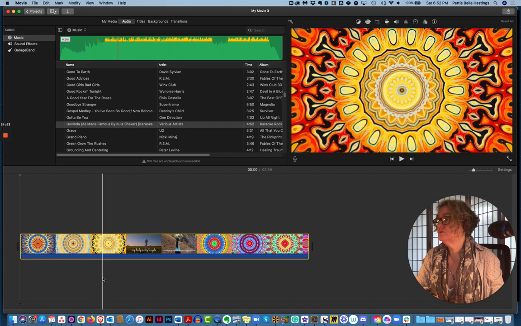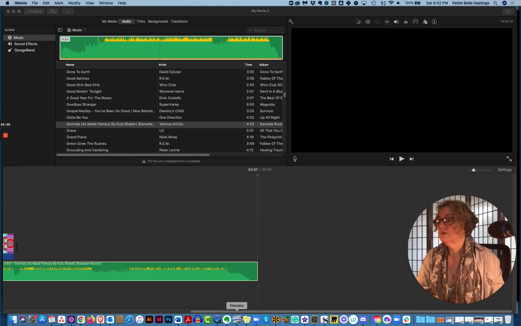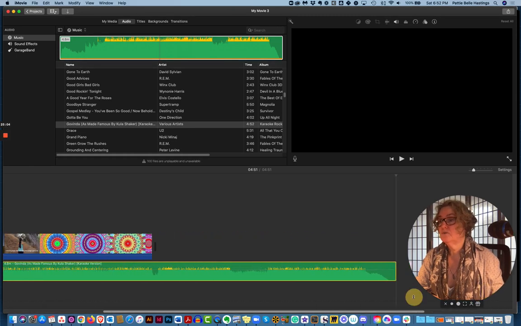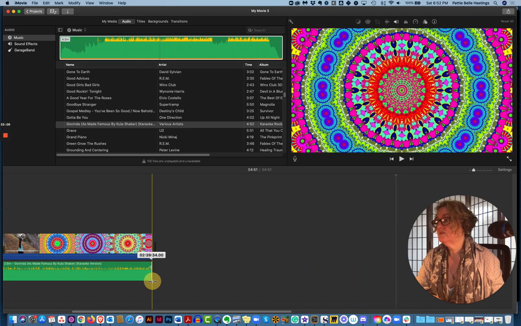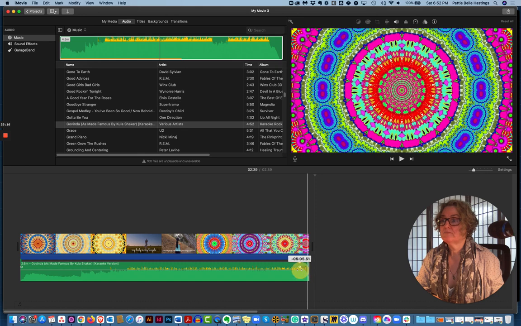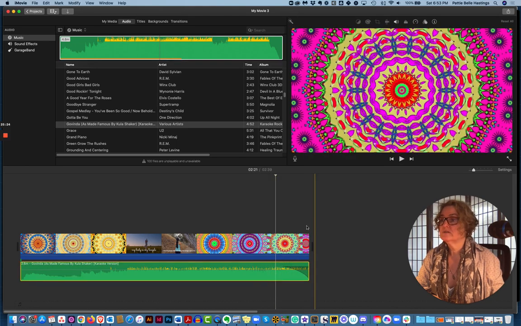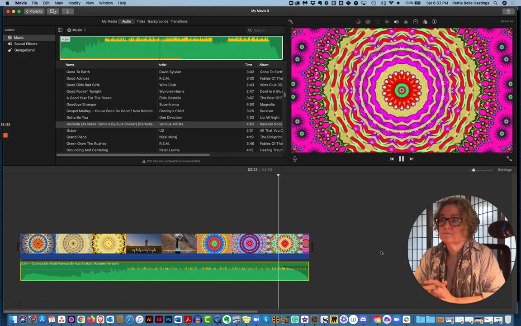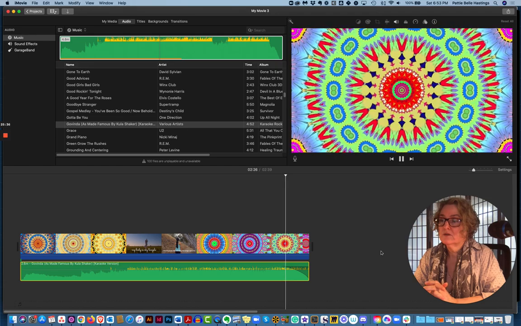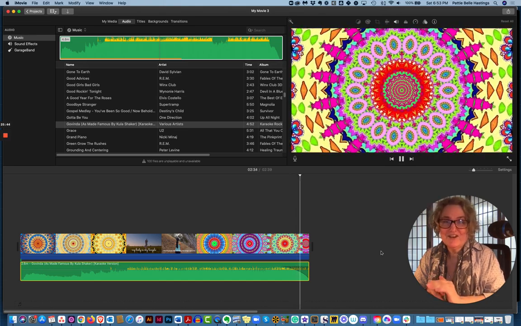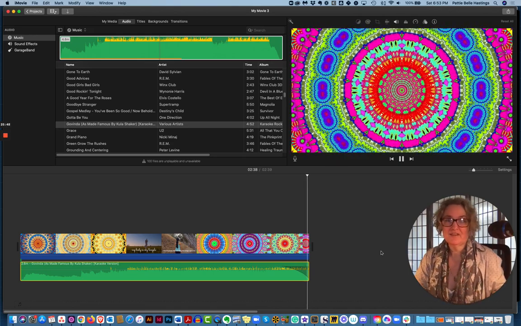And then just drag it down to the timeline. You can see it's longer than the movie. So we can shorten that to the length of the movie. And then to get it to fade out, see that little dot there? We can just drag that over, and then the sound will fade out. I'll play it from there. So you can really start to hear it fade right along here. So that'll fade out with the kaleidoscope ending.